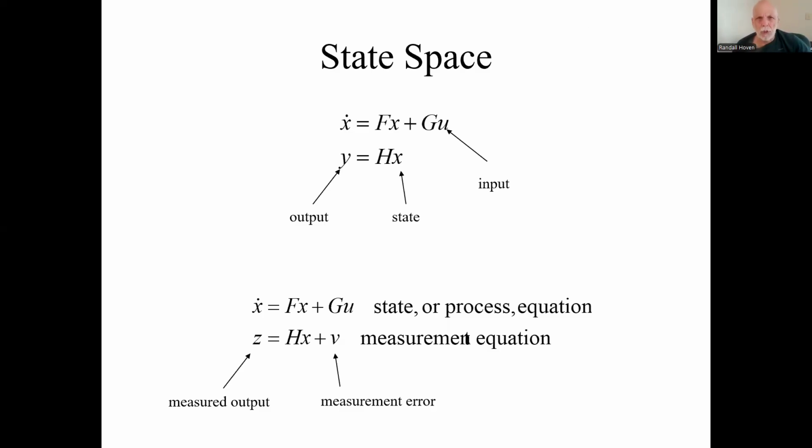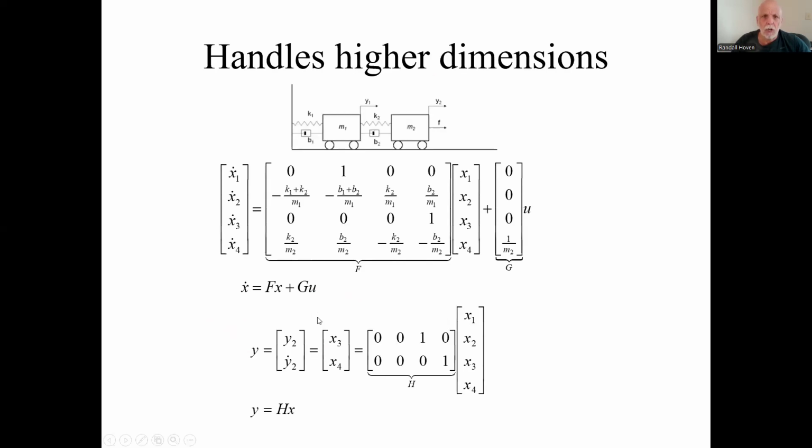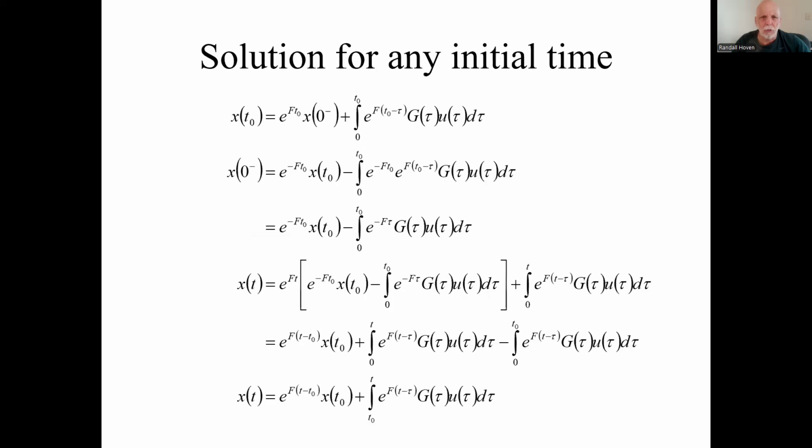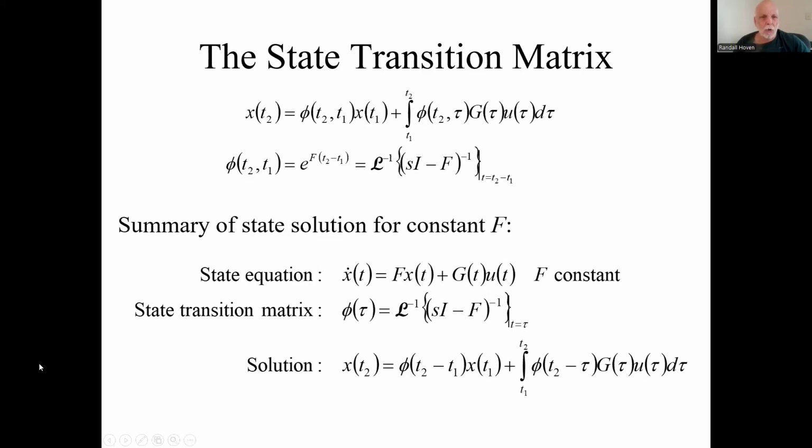In the previous video, we introduced the state space representation for a continuous time system, which was these matrix equations down here, at least for our purposes. You might see it somewhere else in slightly different format, but the continuous time state space representation is right here. And from there, we went through how to solve such a thing, and I'm not going to go through that again. We had a way, at least for that state equation, to solve it. Here was the solution. It looks a little ugly, but bear with us.